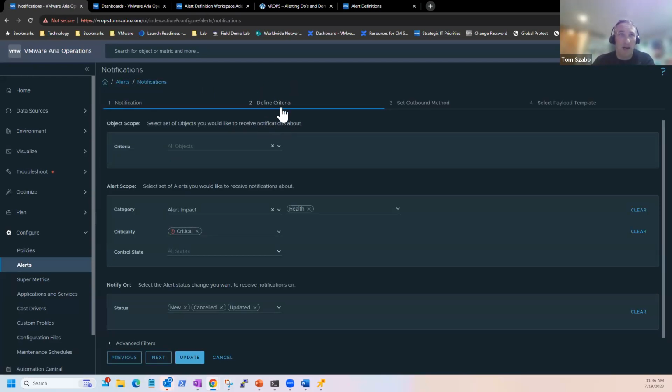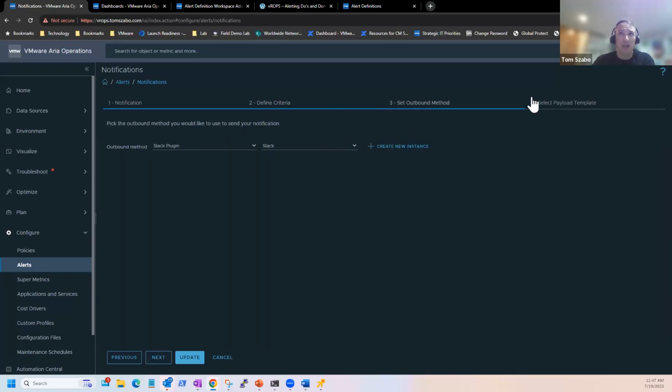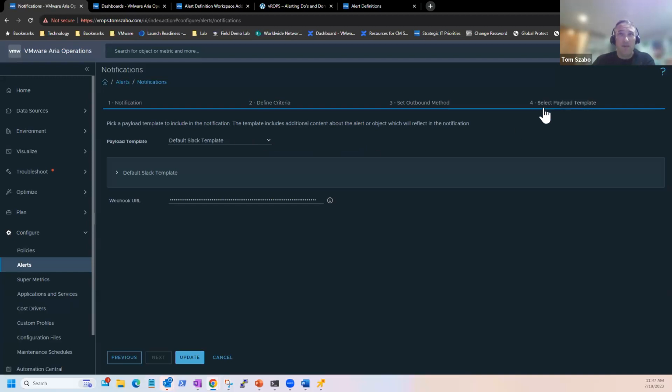Do I want my Slack channel filled with every info, warning, and immediate alert? Probably not. So in this case, I'm just looking for any object that has a health critical alert. Let me know, send it out my Slack plugin. I have it defined as far as how to tie into that particular instance, and then what template I actually send out.